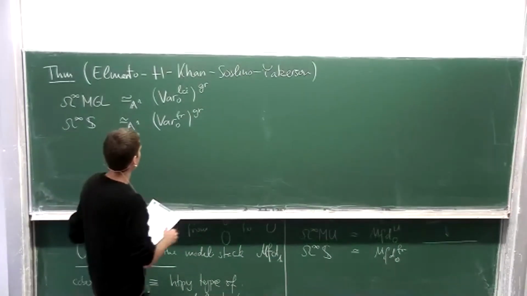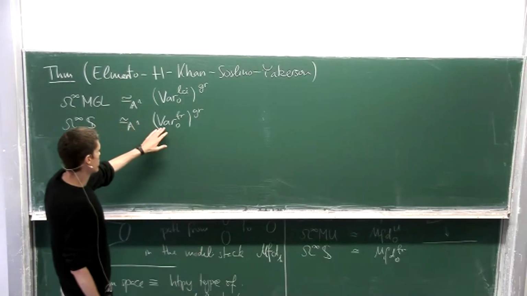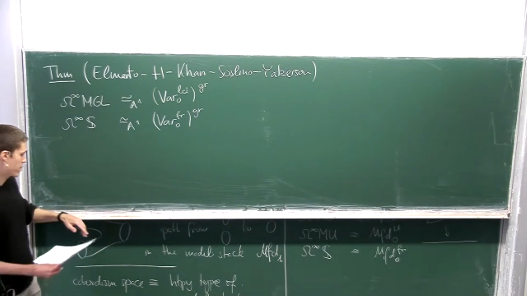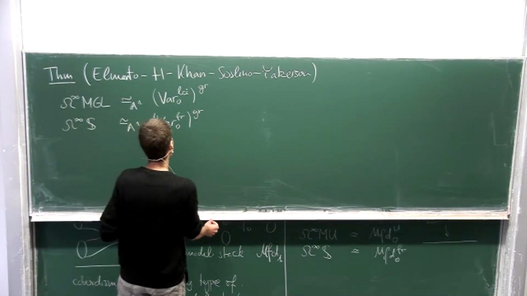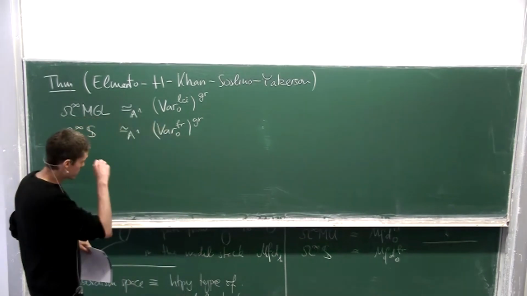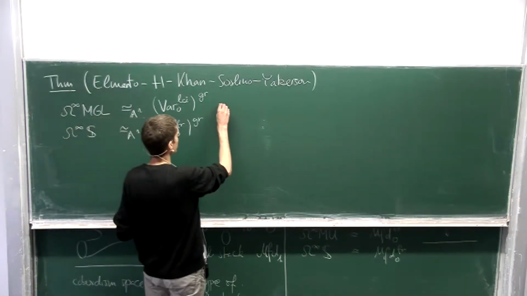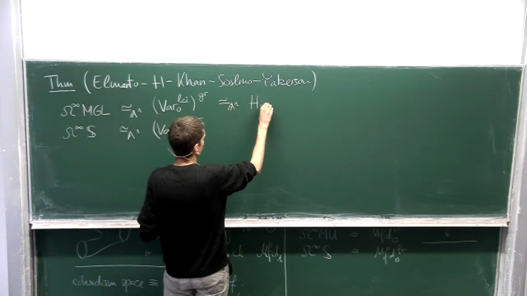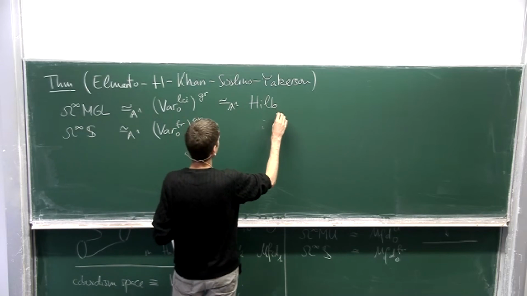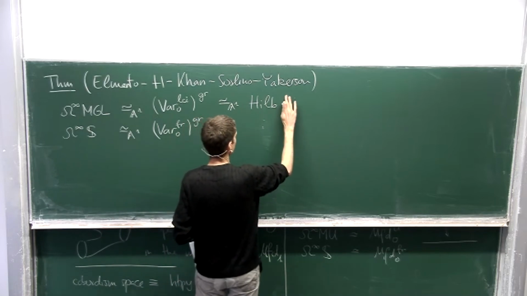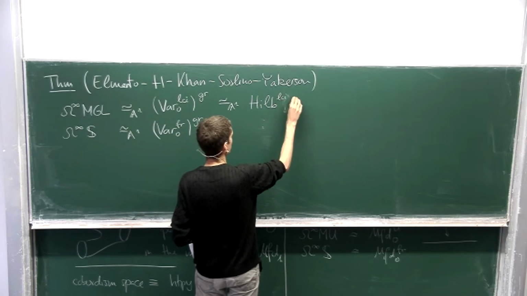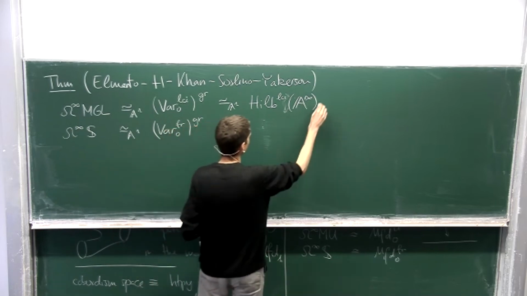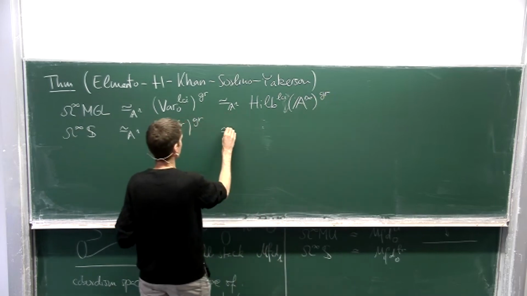Yeah, and then I should also mention now that these things, so now I write bar 0 for this, but another example of this was the stack of finite flat schemes that I had before, which had this interpretation in terms of a Hilbert scheme, and there's a similar thing here. So you can write these things also, and then these are also A1 equivalent to some suitable Hilbert schemes of points. So in this case, the effect of local complete intersections. Yeah, and then you still need to take this group completion.